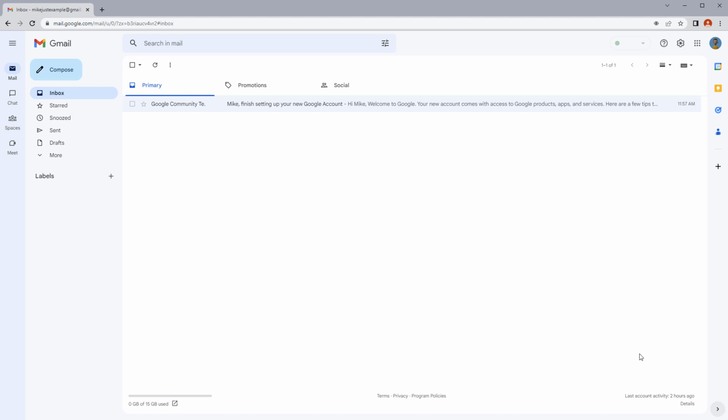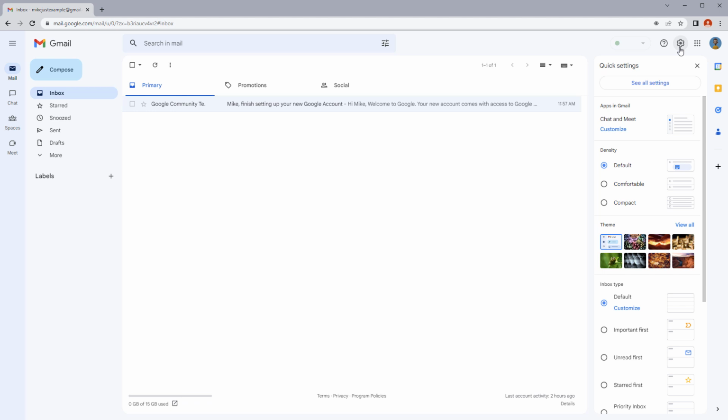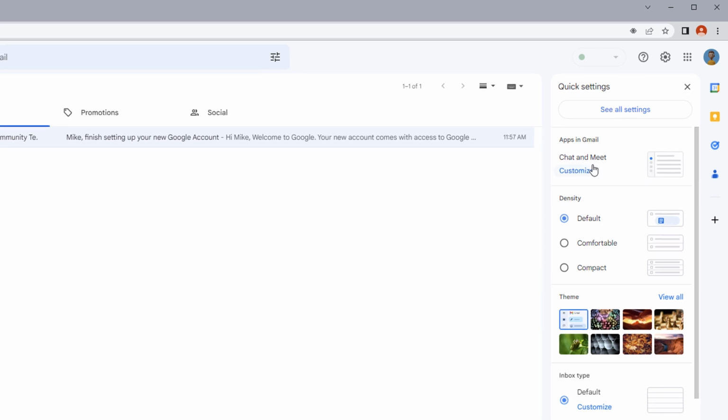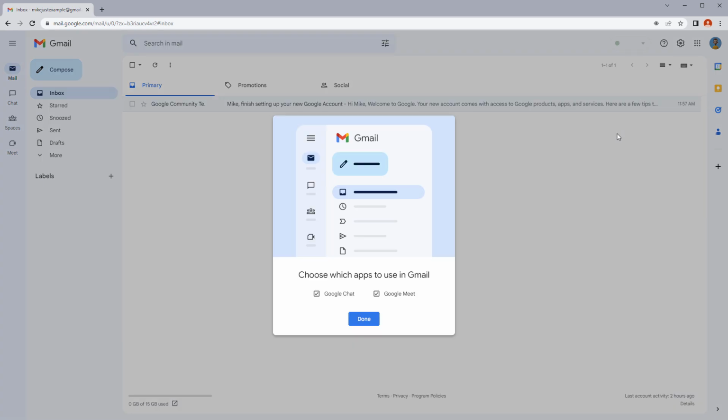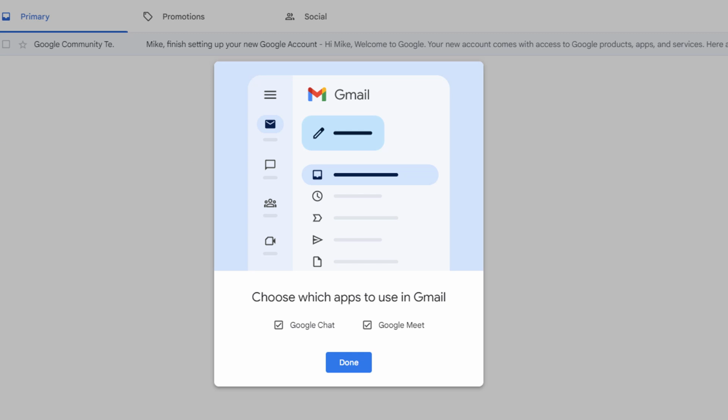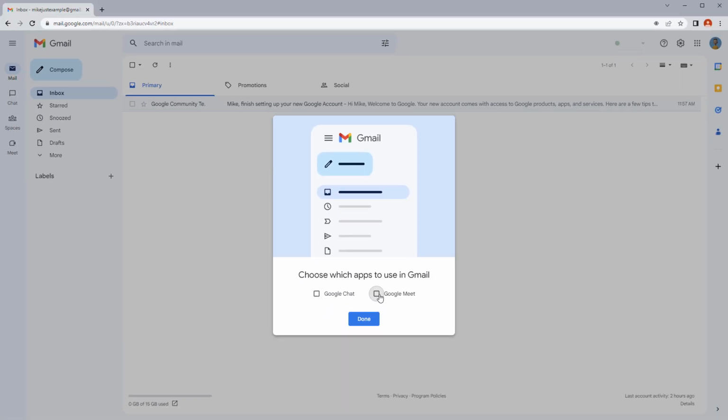Now, I'm going to go back to the Quick Settings menu. This menu shows some quick settings of the Gmail interface. If we click on the Customize button of the Chat and Meet group, we will see a window where we can disable or enable Google Chat and Google Meet. If we disable both and click on Done, the apps bar on the left of the interface will not appear.